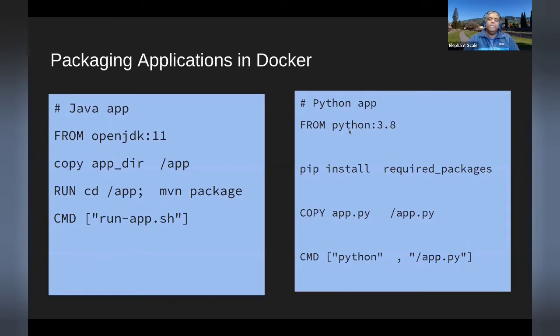So now, let's say you have two applications. One needs Python 3.8 and the other one needs Python 3.6, for argument's sake. Same thing: you build two containers, one starting from 3.6, another starting from 3.8, and then you install the dependencies, deploy your application and run. So now you can run two containers completely isolated. They don't interfere with each other at all. So packaging your own application is very, very straightforward.